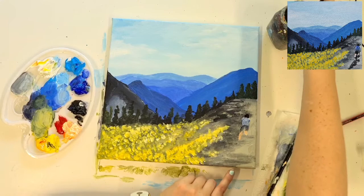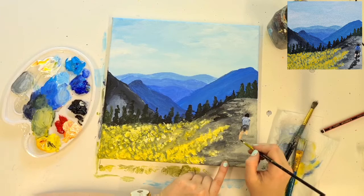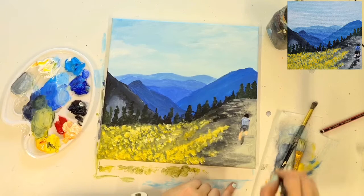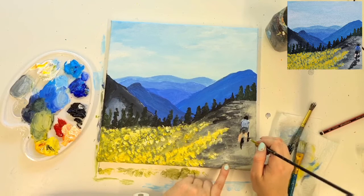And now I'm going to take some more black and we're going to do the saddle. So this is between where the shorts are. And then we're going to bring this down and we're going to create the tire of our bike. As it's facing away from us, all it's going to be is just a line with a little bit of a rounded bit at the top and the bottom. Then we've got a front tire as well, so we're just doing exactly the same thing, just at the front.